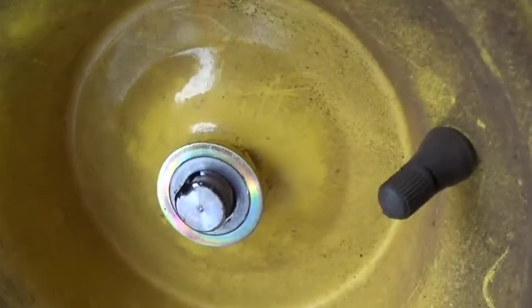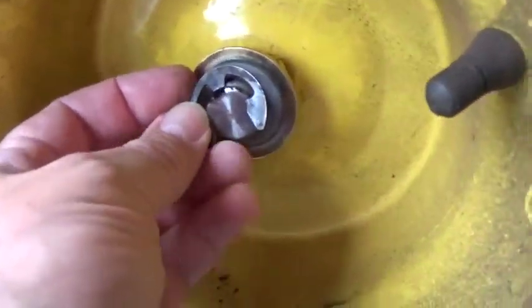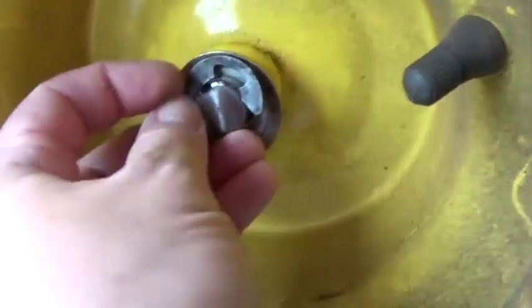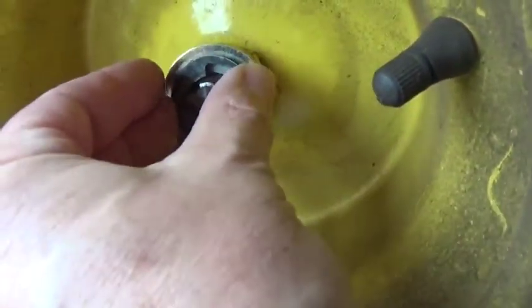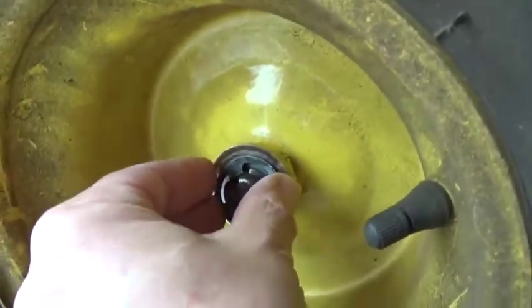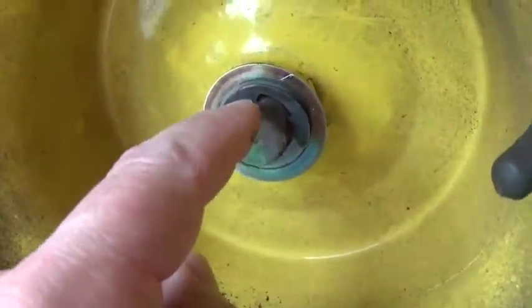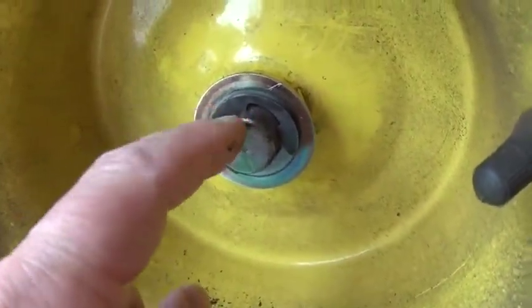Put on your washer there, and then this guy has the thing that's going to fit into the woodruff key slot and also into that groove that's there. It's a little hard for me to do it one-handed, so I'm going to have to use a tool. Kind of the best way to get it on there is just put it on there and then just push it down in so that little protuberance sticks into the woodruff key slot. It's pretty easy to get it on if you just shove it in from that side.